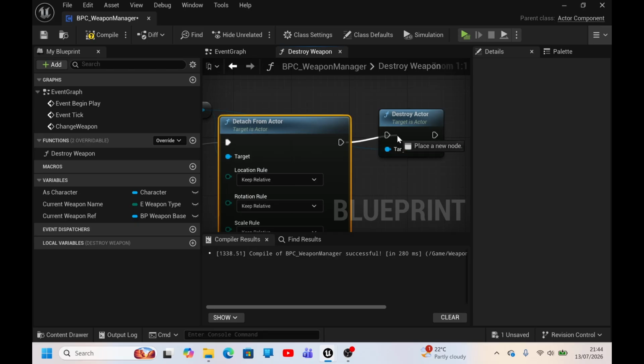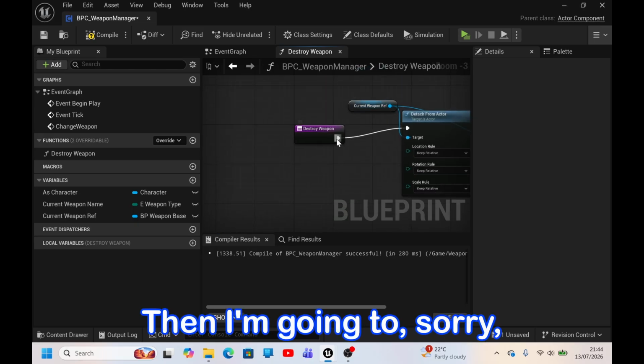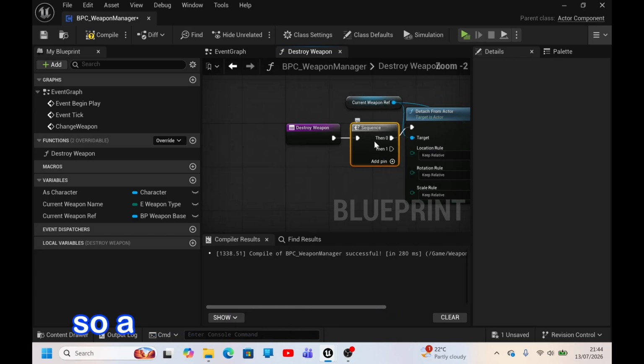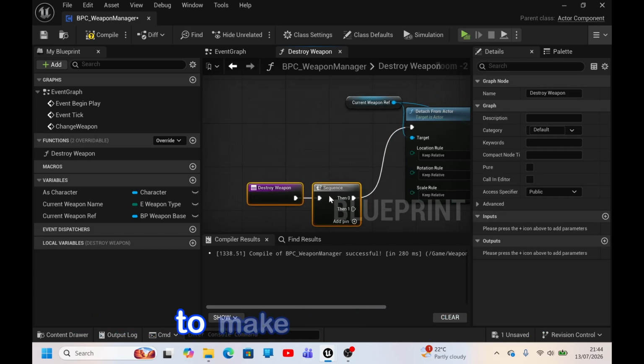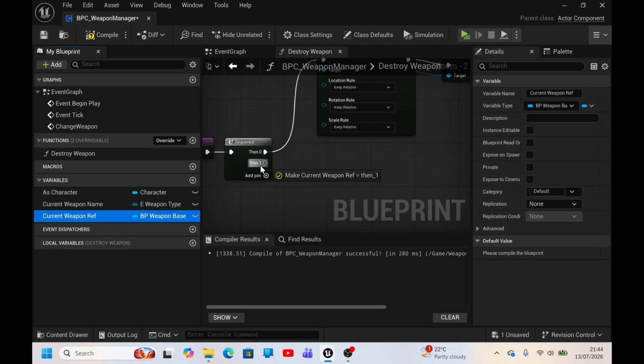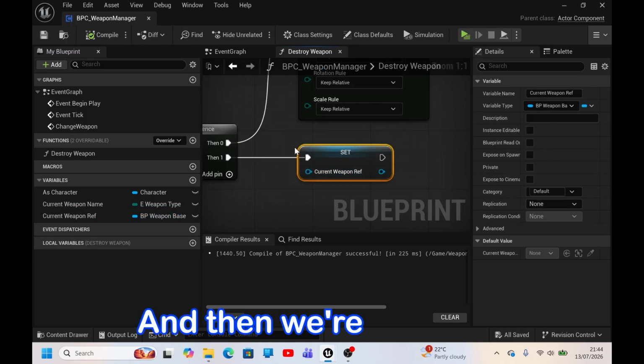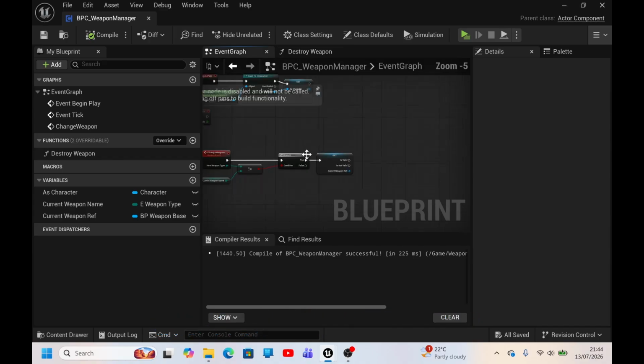Sorry, I'm going to put a sequence here, and I'm just going to make it such that then we're resetting the variable reference.